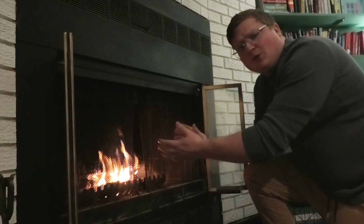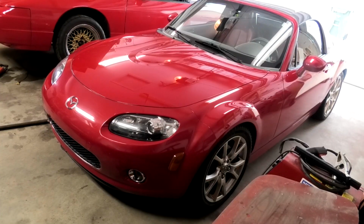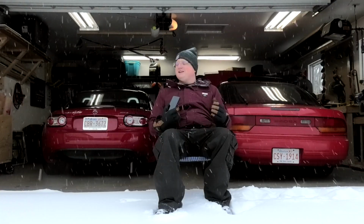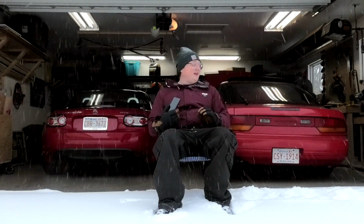So why am I telling you all this? Well, I'm not equipped at all to deal with it. This is my garage. You chose poorly. Not exactly the beacon of practicality. Now, could I drive these cars in the winter? Yes. Would it be a ton of fun? Absolutely. But it would also be difficult, stressful, and disastrous for the resale value.